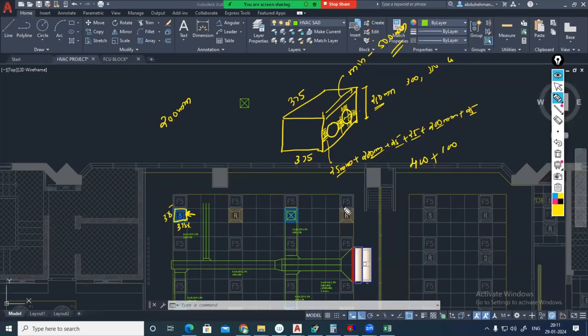300 you can make. 200 is the flexible duct, okay? 25 minimum here, 25 minimum there, fine. Or if you want to make a 50 in the top side, 25 mm in the bottom side, okay? So 200 plus 75, 200, 50 mm allowance in the top side, 25 in the bottom side, 275. 275 is not possible. Now you have to make that as 300. So correct. So height minimum 250, even if you are making that as 300, fine. Okay, so that's why our dimension of plenum box, one side is this side is 375.